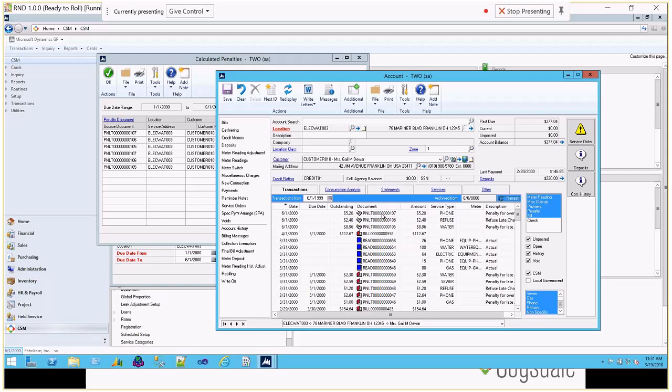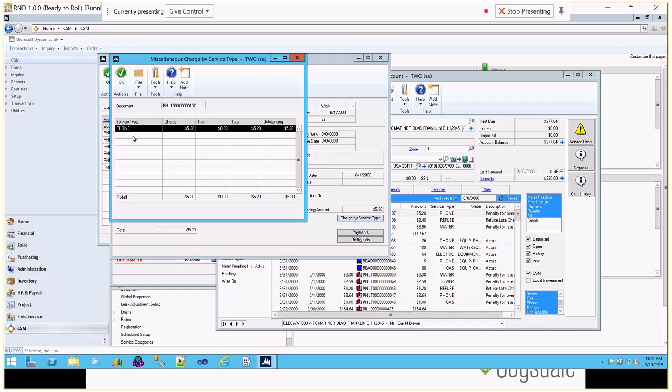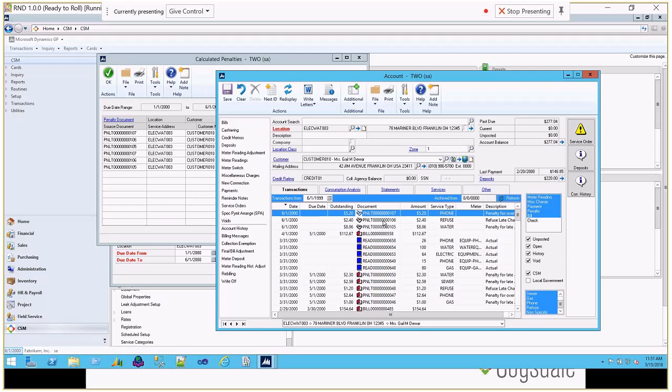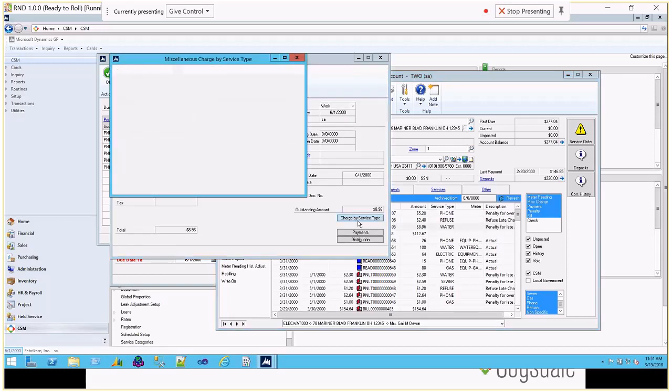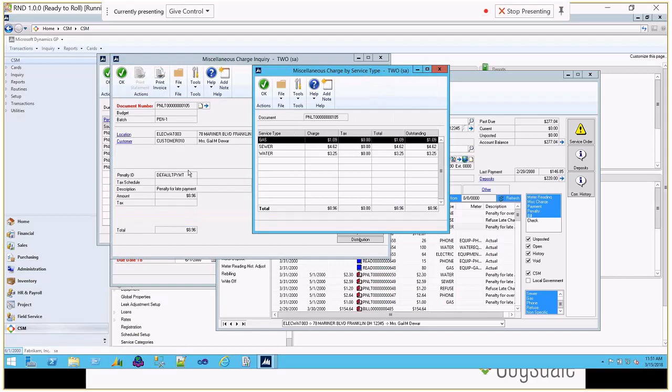penalty documents. I can zoom here and view what service types are included in that. And I think I have one that has multiple. Here I have gas, sewer, and water. And we group those based on the penalty ID that you have set up and assigned to the service type. And if all of these service types have the same penalty ID, in my example, it's the default payment, we call it.